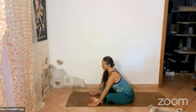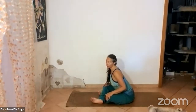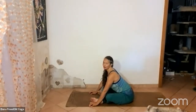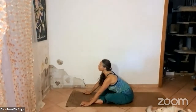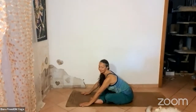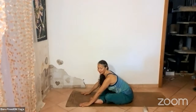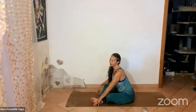If you want to, you can put your hands down on the ground or your elbows over the knees or the hands over the legs. So find a comfortable position for your arms to keep the spine straight. Sternum lifted, shoulder blades down. Stay there. Relax your belly. And come back up.